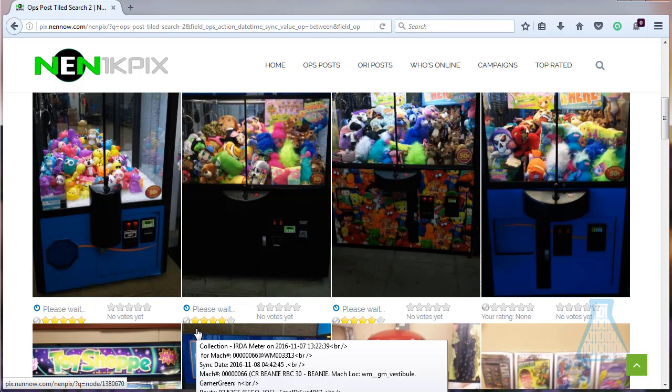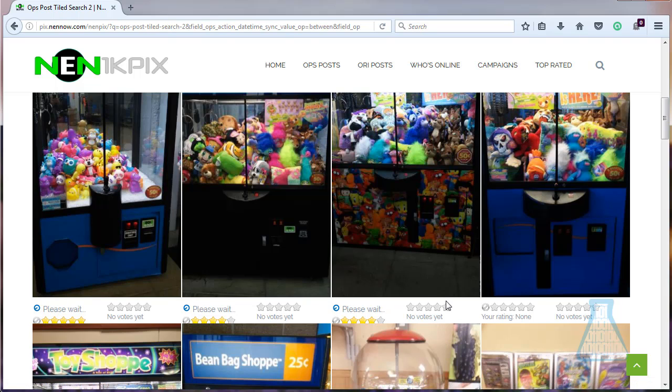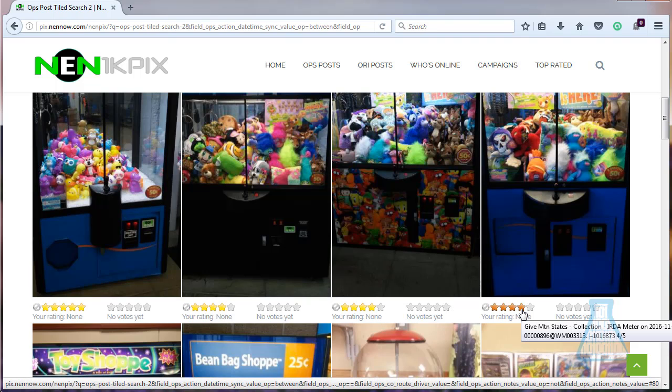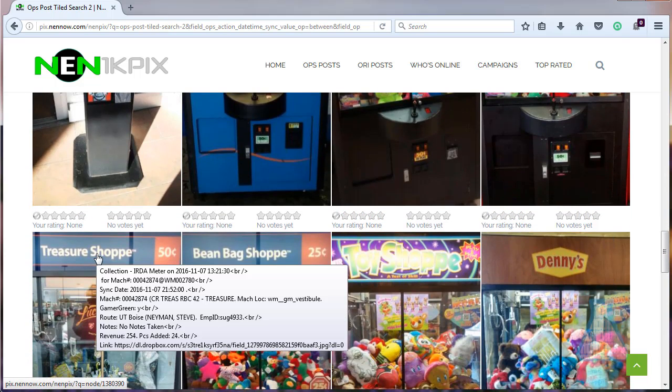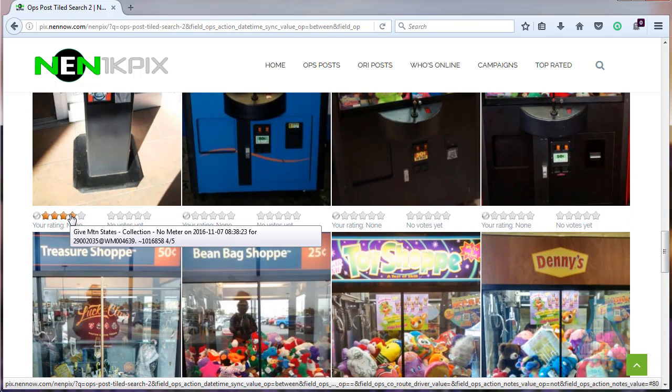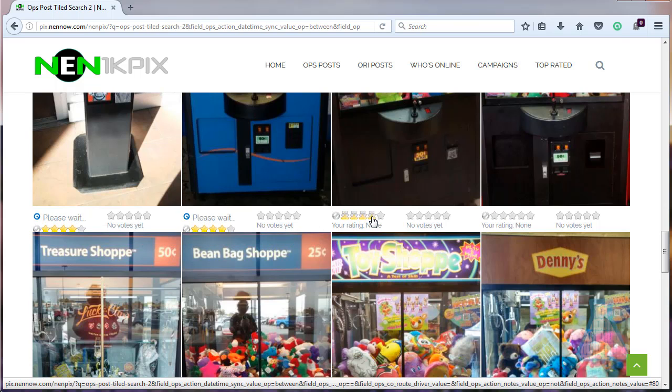Notice you'll have a slight please wait. This please wait tells me it's going back to the database to record this vote, at least in temporary cache and memory. That's a bunch of geek speak for please wait. Now I can go ahead and keep clicking. And I'm basically going to create a nice little sample that we can then report on later. So I'm just going to go ahead and speed this up.